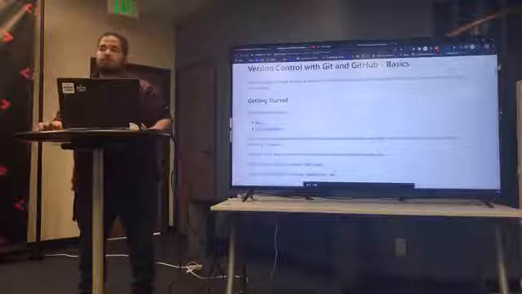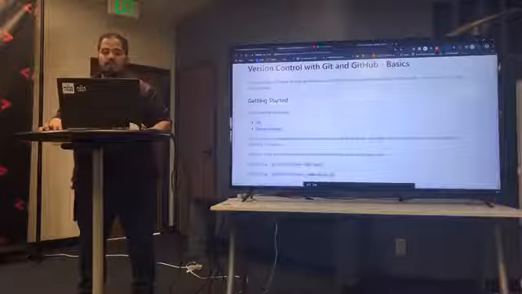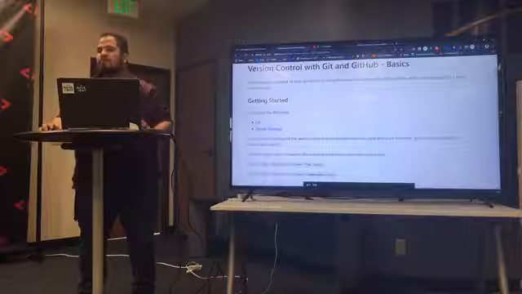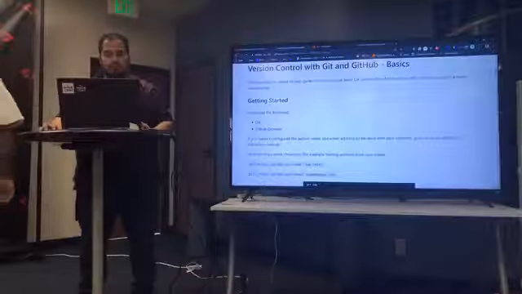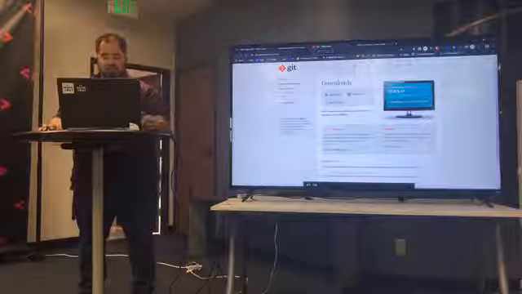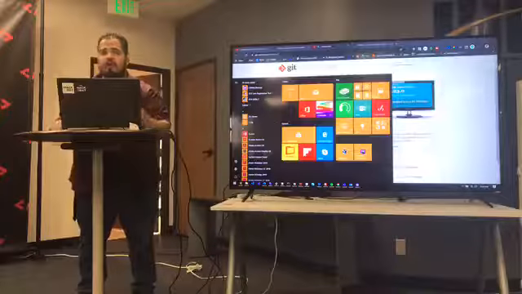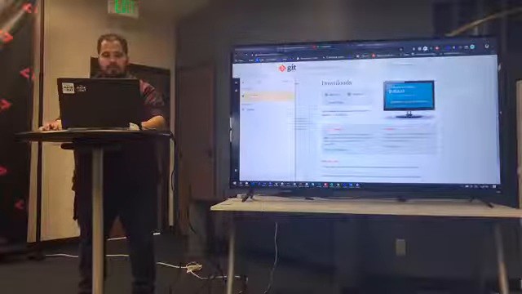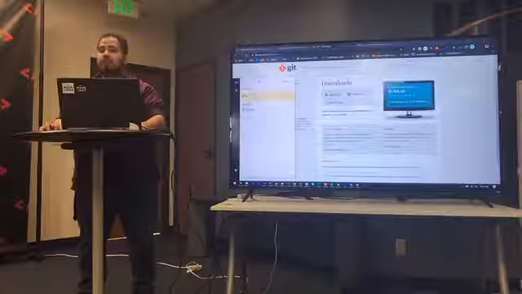Is that Git Bash? Yeah, so when you install Git, it'll install Git Bash. So I think almost everyone should have it installed already. Does everyone have Git installed? Okay, so you'll know if you have it installed if, for example, you're on a PC and you type in Git Bash, you should see this icon, right?